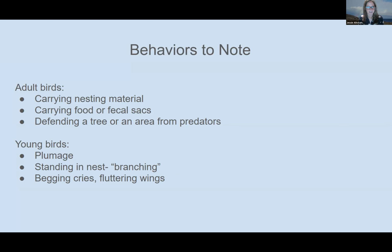And that's generally because either the parent bird has moved in the nest and the babies stop, or maybe the babies see you and they stop. But that's kind of a giveaway that there are nestlings that are actively hungry and they're begging for food. And then once they're fledged, those young birds will often be making begging cries also.